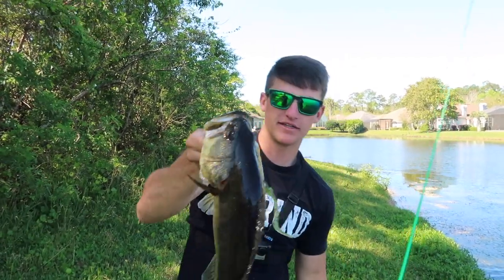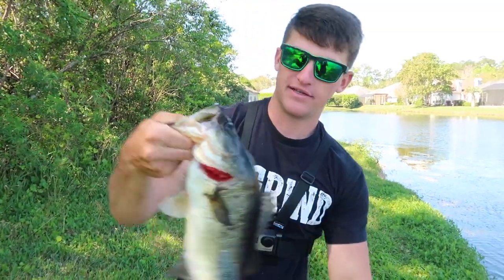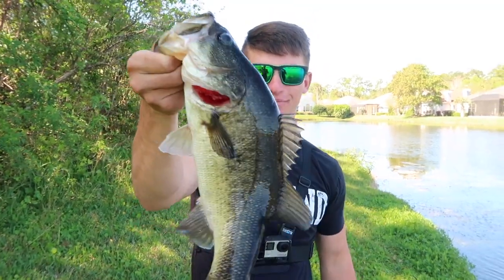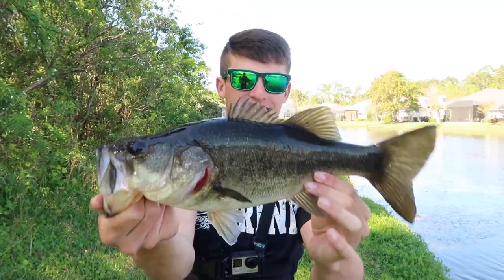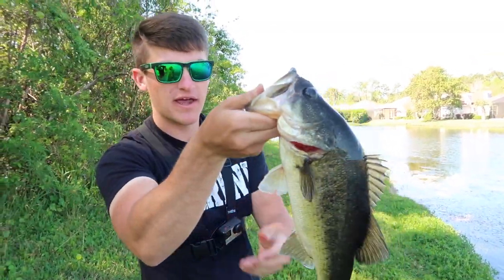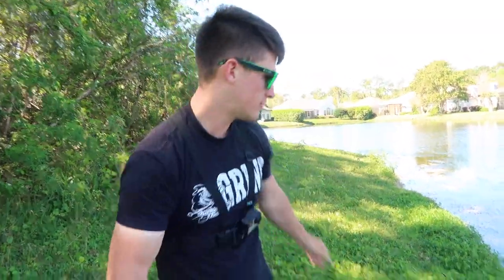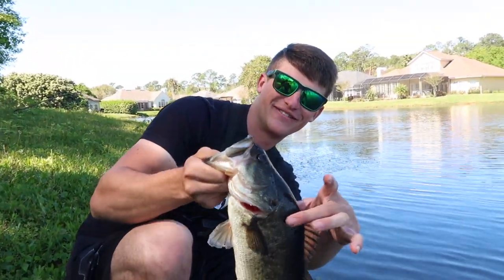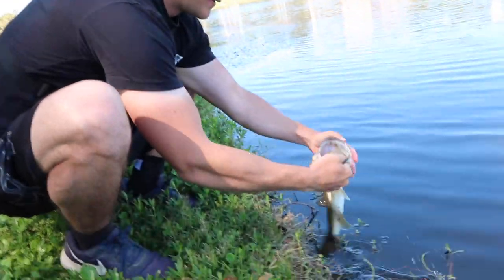Dude, that's a hunchback. Look at that thing. Usually their stomachs are fat, guys, but this one's back is fat. Look at his back, it's just thick. That's stupid. That's a pretty fish though, man. Solid little 2-pounder. He looked a lot bigger when he jumped, but he put up a good fight. Heck yeah. Maybe we'll find some more. That fish looks so stupid, man. He looks fat right here. See how fat he is? Thank you for biting, buddy.